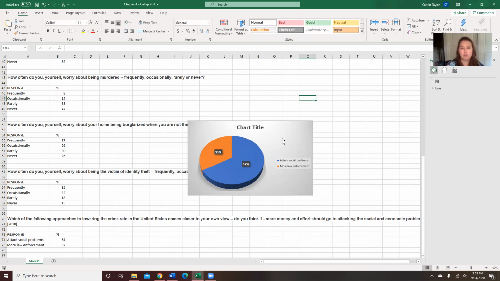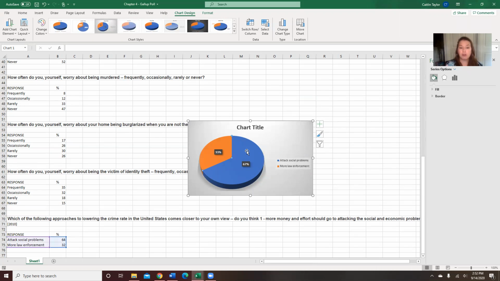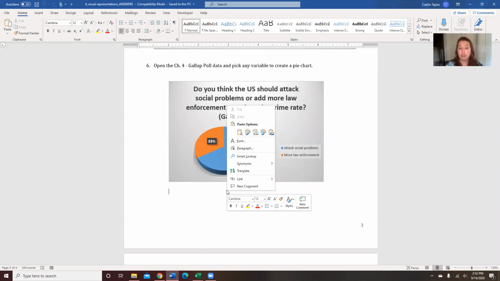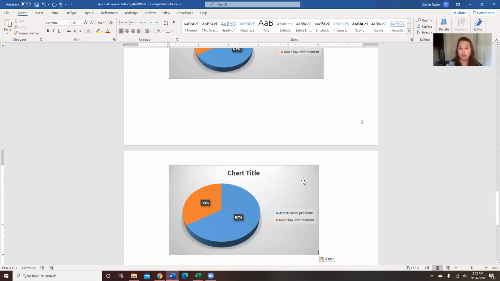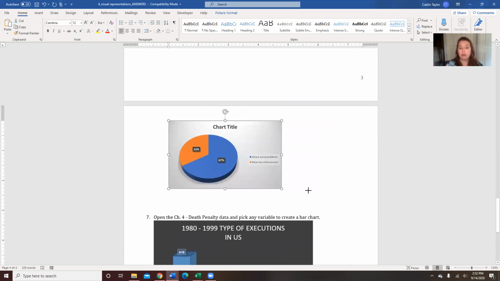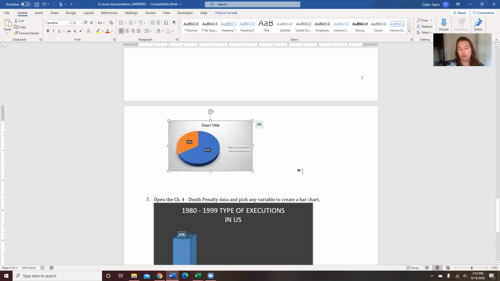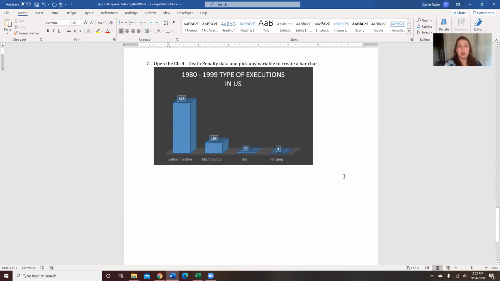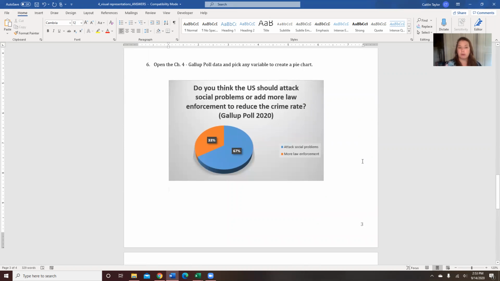One helpful tip too is that sometimes it can be a little tricky when you're going to copy and paste something out of Excel into Word. Make sure that you're clicking to copy and paste, not on the actual pie chart itself, but on some of this blank space, which will enable you to copy and paste it more easily. You can also just directly copy and paste it, which will change the format a little bit if you're changing the size of it. Or if you want it just to stay exactly as it is as a picture, then you can be moving around the size and nothing in the format will change. So that's a helpful tip perhaps. Right, and so then there's your final pie chart.